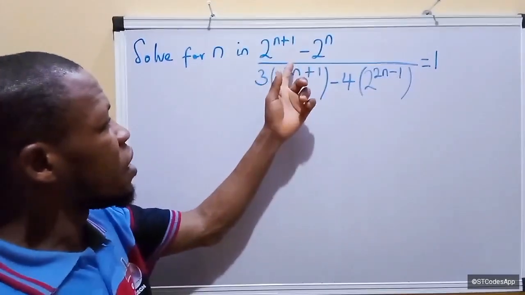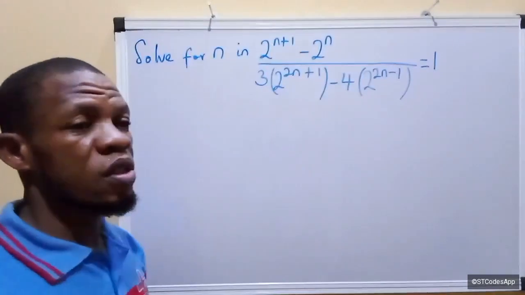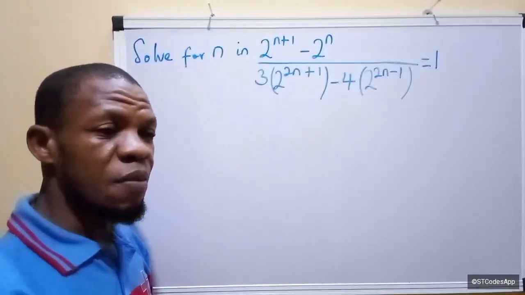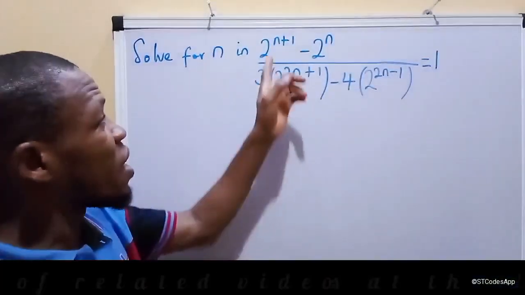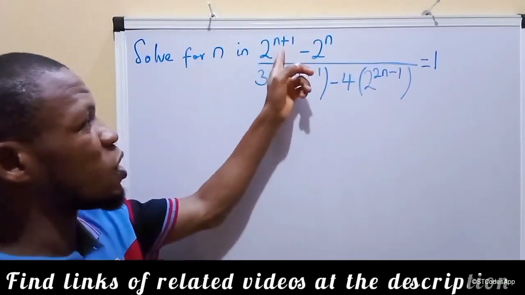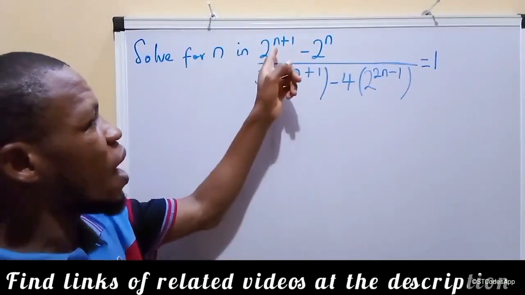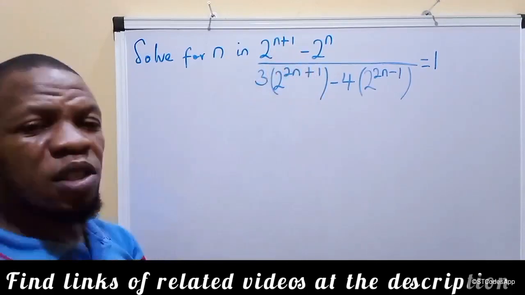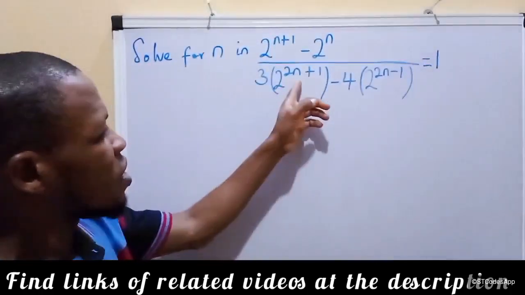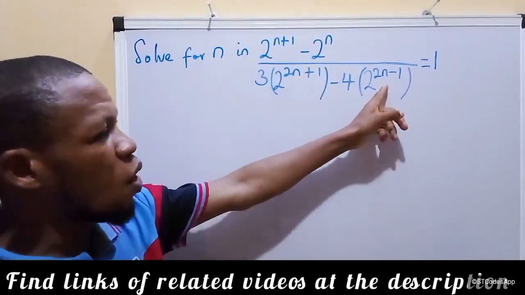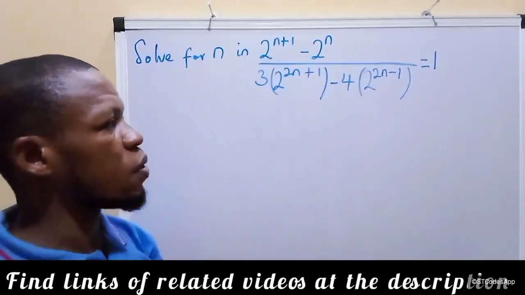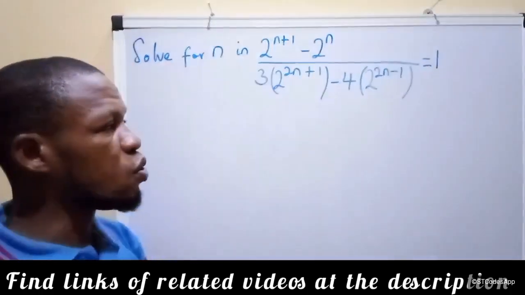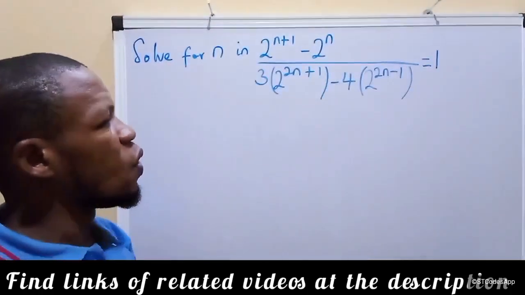Now we learned that in the multiplication law of indicial equation, when the bases are the same, the powers are added. Now we can see here, this is an expression of multiplication law where powers of the same base have been added. So we are going to expand it. We see the same thing in this one here and also in this particular one. Now there's one thing we are going to do before we proceed.